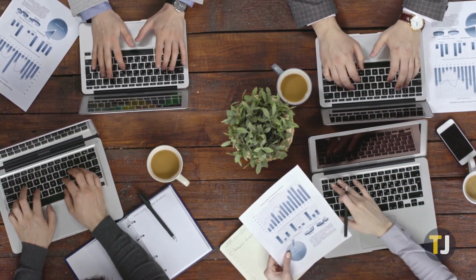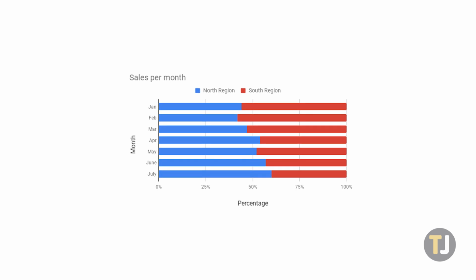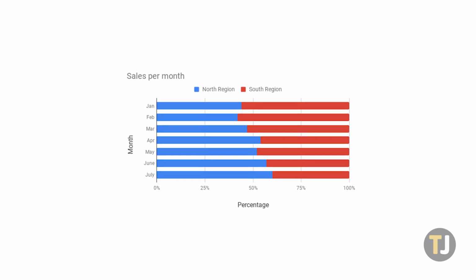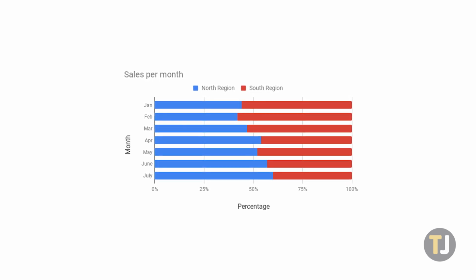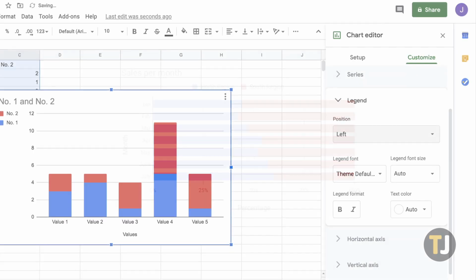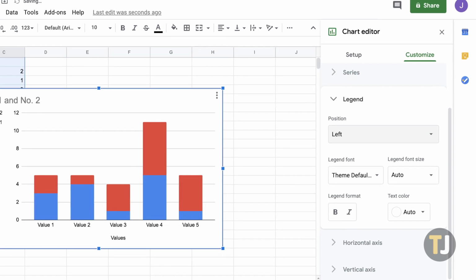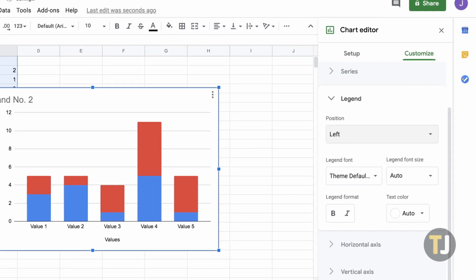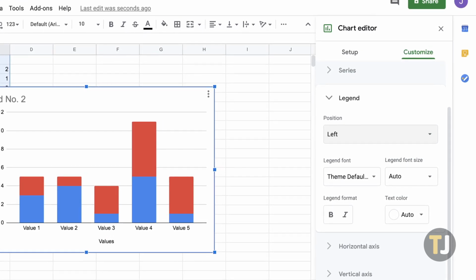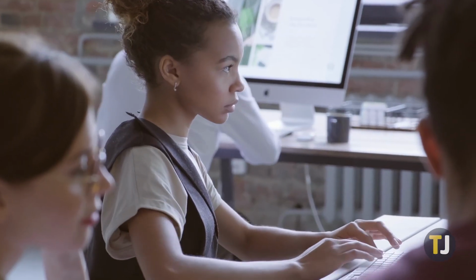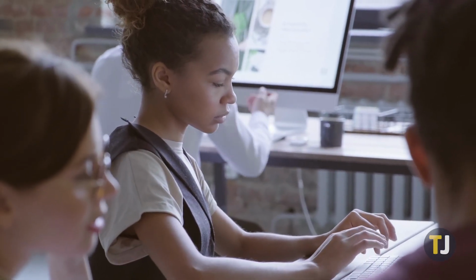In any spreadsheet app, the legend is an important component of a chart, since it labels each section to make it clear and easy to understand at all times. Google Sheets allows you to modify not just a legend's position, but the font type, font size, format, text color, and of course, its name. If you're looking to do just that, you've come to the right guide.